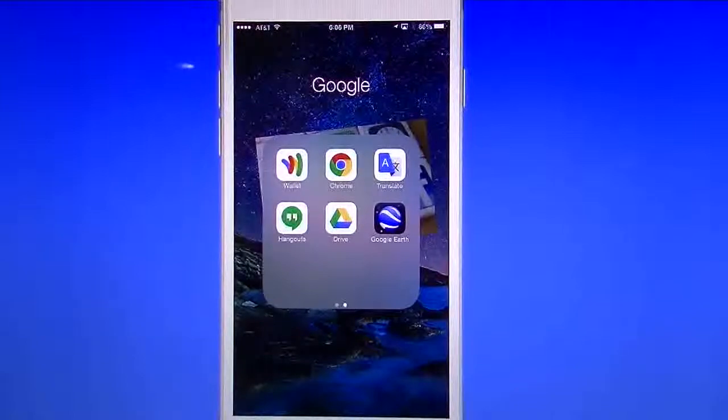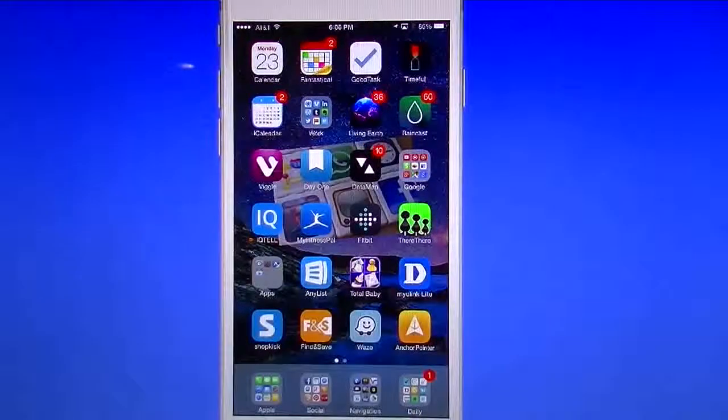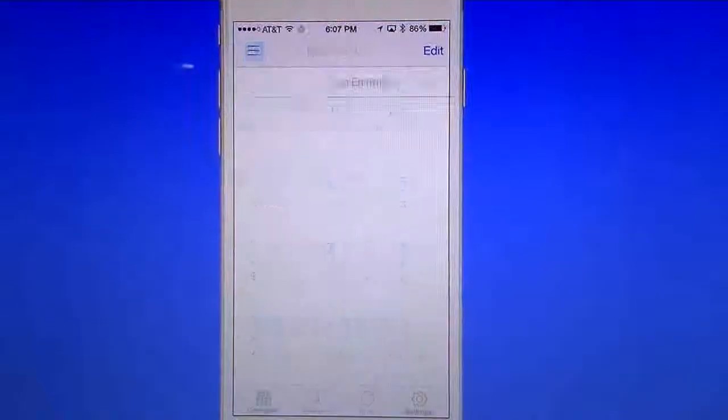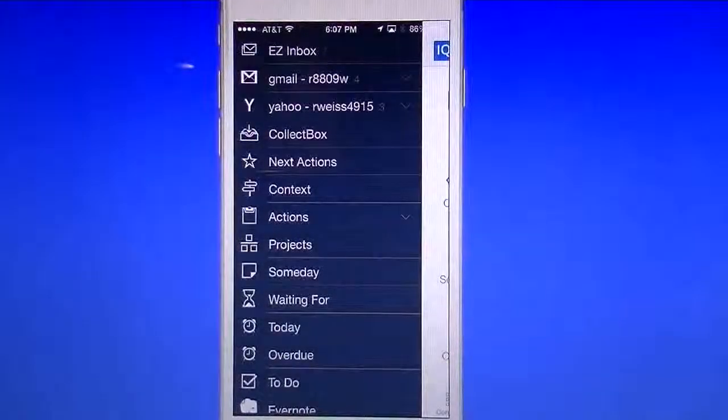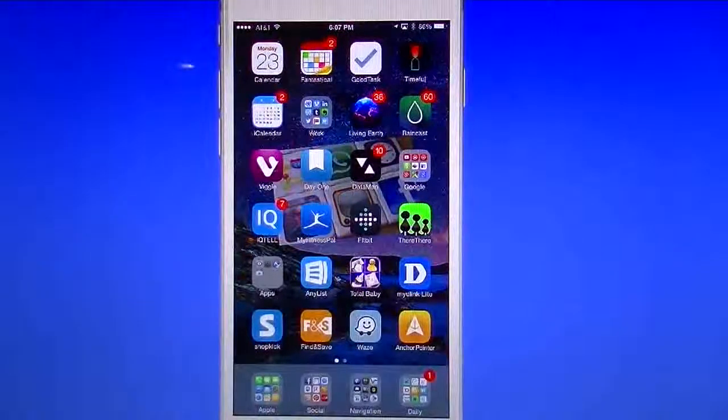Now I don't have Gmail on here, and the only reason I don't have the Gmail is because it's not as intuitive as the web version of it, so I prefer to use the web version more. What I'm using currently with my Gmail is an app that I did another video on, which is IQtell, and that is this one right here. This one here is what I'm currently using for my Gmail. See my Gmail right up here on top? That's what I'm using for Gmail, and I prefer Gmail over any other email services. So Google really did a good job as far as their mail service goes.